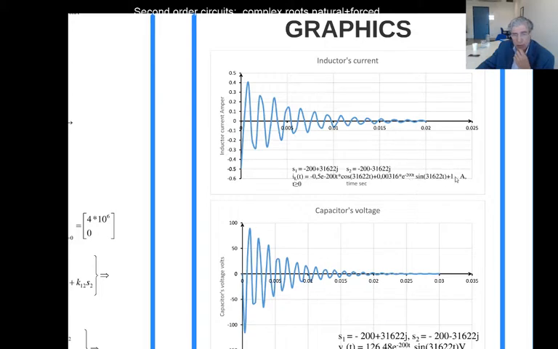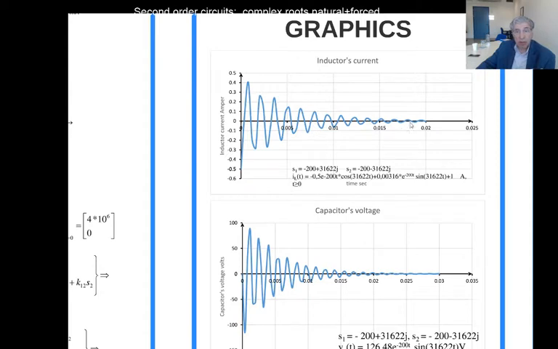But there is a mistake here. That should have been 0. That term is not there because it is the particular solution, and there shouldn't be any particular solution there. So I'm going to correct it. But what you see here is the initial condition: the inductor current starts from minus 0.5, which is the initial condition. We already know there would be no instantaneous change in the inductor current, so this is the proof of it. It starts from the inductor initial condition and goes that way.